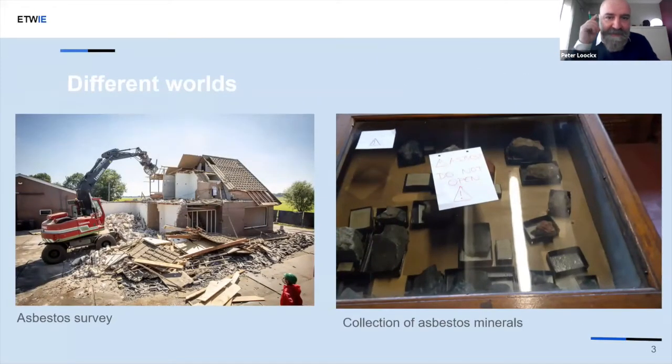The most striking fact was that the two worlds of the asbestos experts and the museum collections didn't match. The main reason was that the asbestos experts didn't have the knowledge of old materials, because their expertise lies mainly in asbestos recognition of building materials and in buildings. On the other hand, most of the collection administrators were not aware of the dangers of asbestos, where the product was used, and above all, the abundant use of asbestos in the late 19th century and throughout the 20th century, with the highest peak in the 70s even.